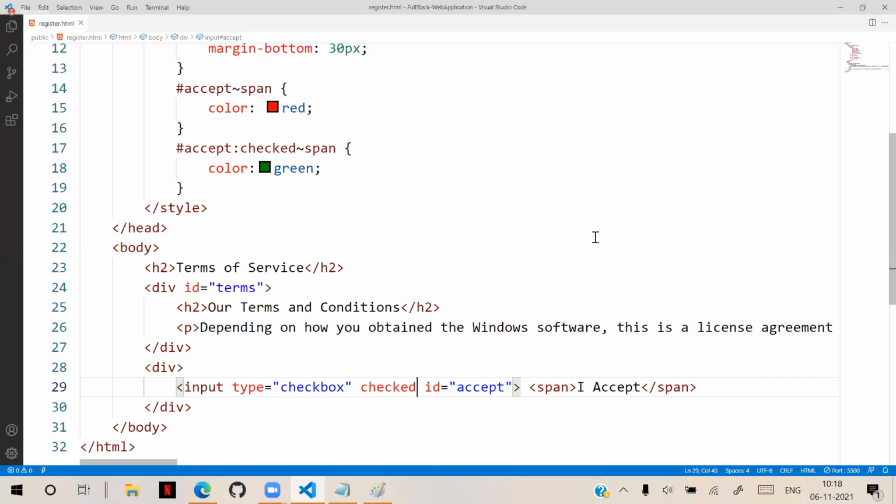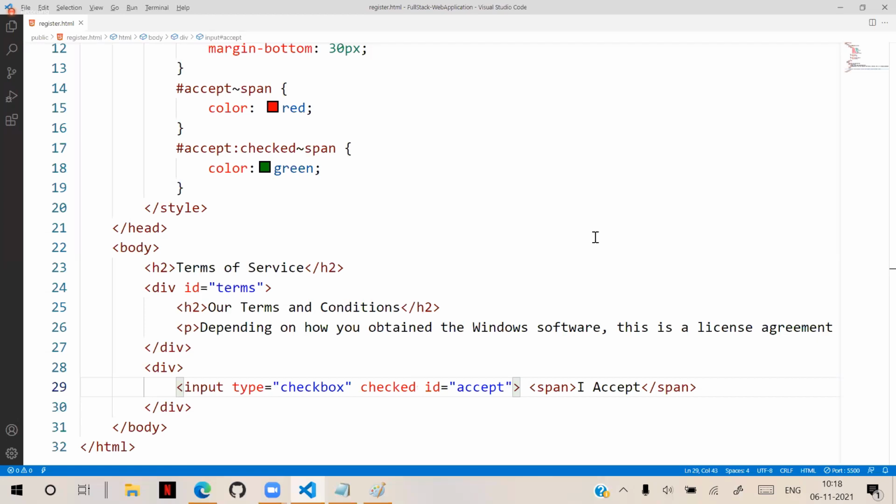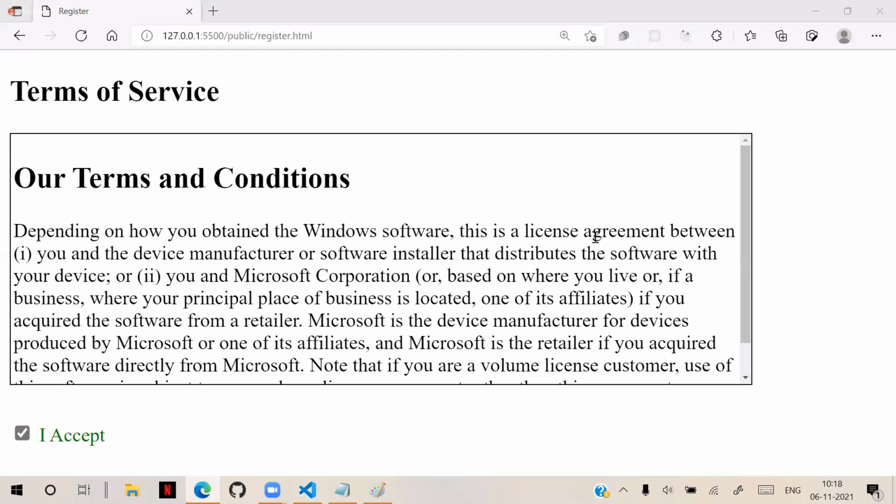For radios and checkboxes, how we can display the options and configure, all these examples are already given in the notes, at the forms concept. You can check them.